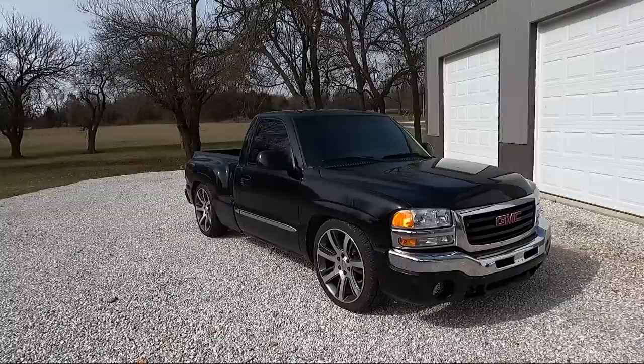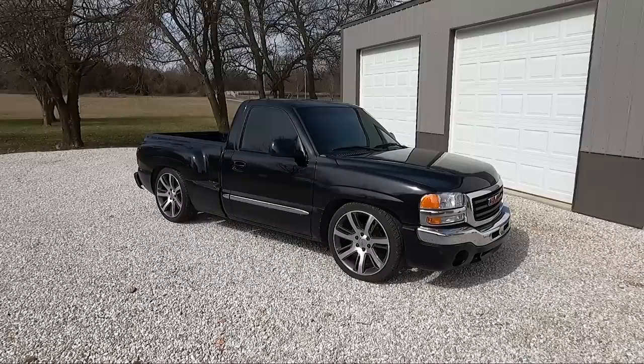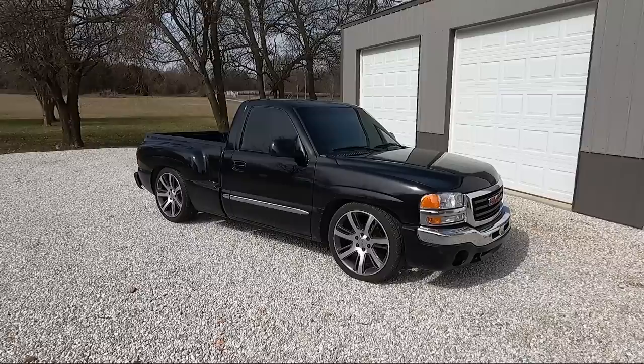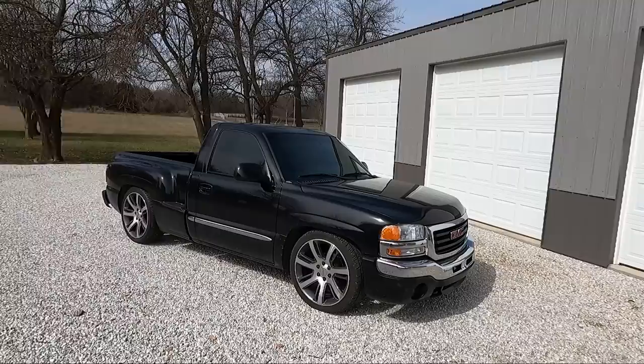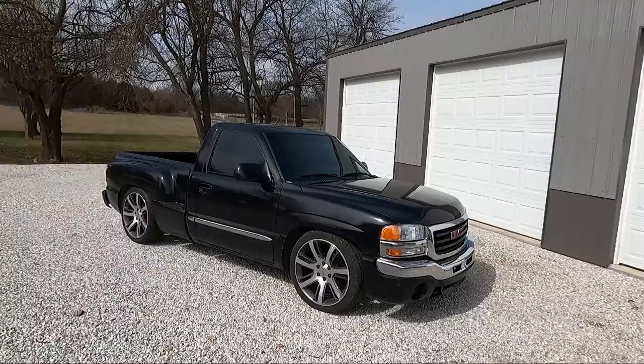I don't think you're getting massive amounts of horsepower from the intake or the electric fans. To me it's a little better gas mileage and a little better throttle response, but it's also spinning a little more than before. I think with a different tire — say a 20-inch — something that didn't spin as much, and a good tune, there is no doubt in my mind this thing would run a 14.90. I don't think it would have any trouble doing a 14.90 with just the little bit of modifications — electric fans, intake, and headers.